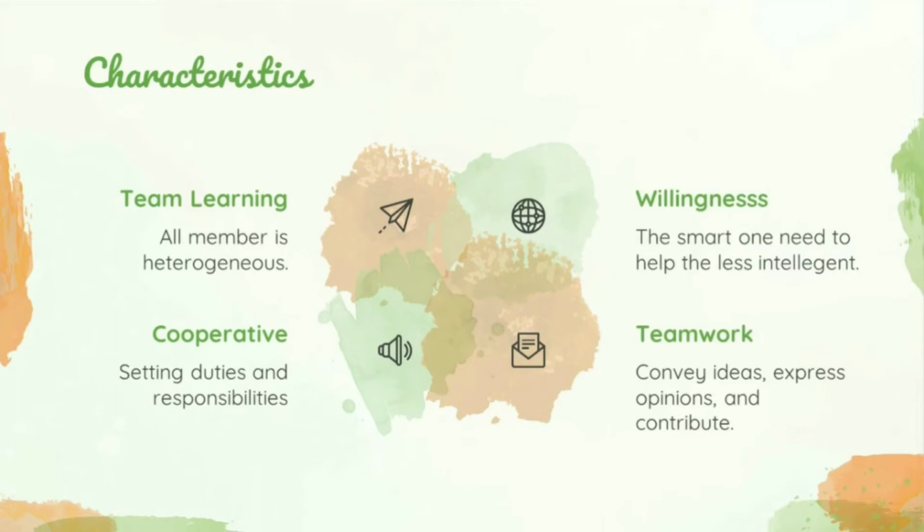Well, the team learning. Cooperative learning is learning as a team. Teams are a place to achieve goals. Therefore, it must be able to make every student learn. All team members must help each other to achieve learning objectives. Therefore, the learning success criteria are determined by the success of the team.